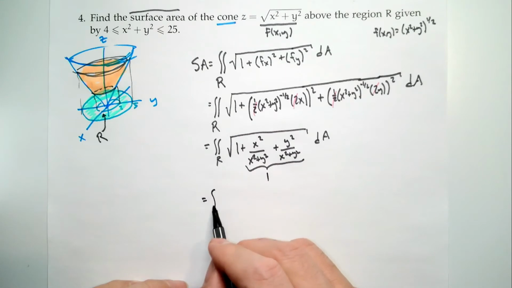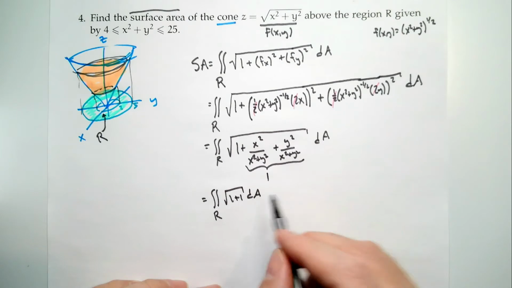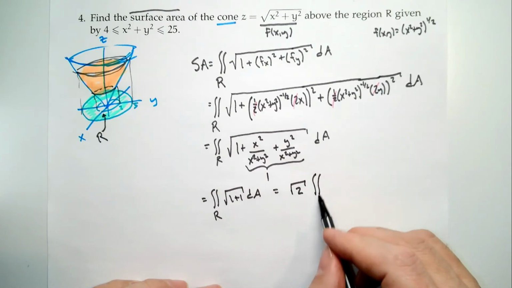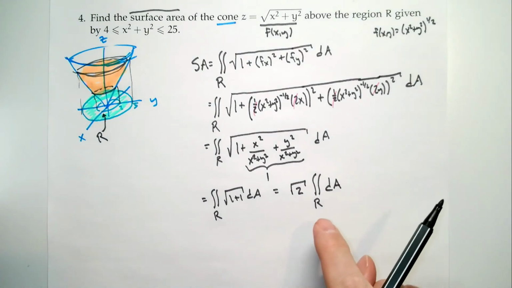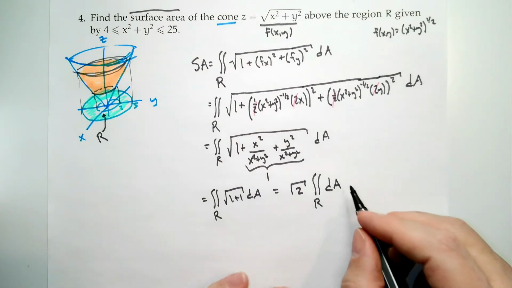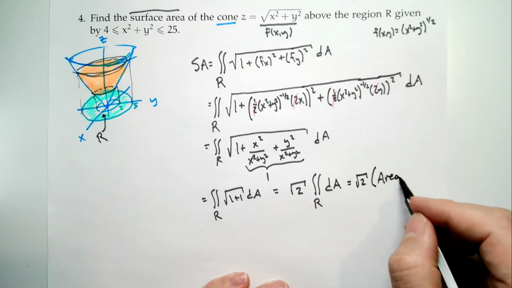So we're getting the integral over our region, the square root of 1 plus 1, dA. Now, the square root of 1 plus 1 is also known as the square root of 2. And now you're like, wow, that's amazing. We just have to integrate over our region dA. But wait a second, that's even easier than that. Because, okay, think about it. If we're just integrating over our region dA, what do we actually find? What we find is that this is going to give us the area of our region.